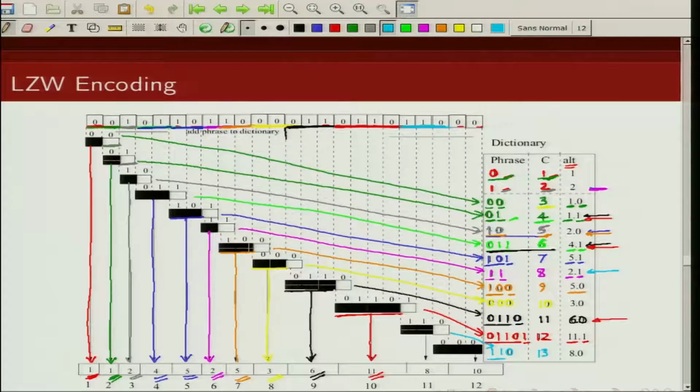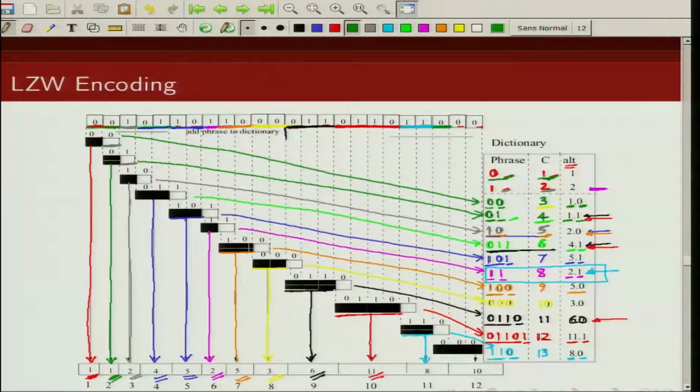This can be written as the concatenation of the code word corresponding to 11, which is code number 8, concatenated with an innovation symbol, that's 0. Okay. Now we are going to encode this 11. 11 is encoded as 8. Yes, this one. Okay. So now we start encoding from this point, because 11 is already encoded.